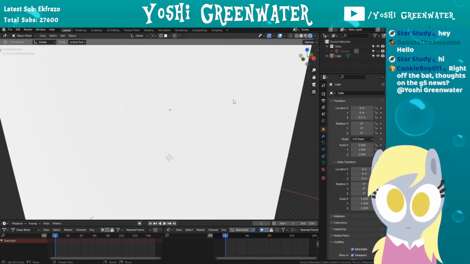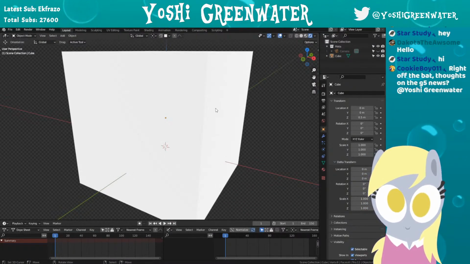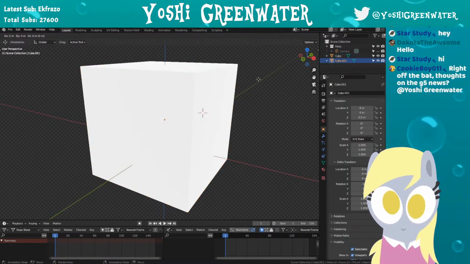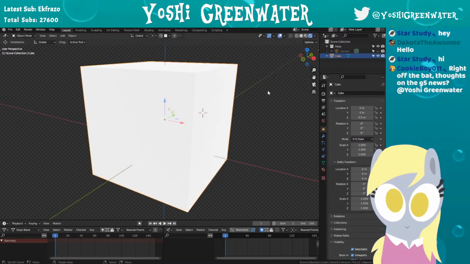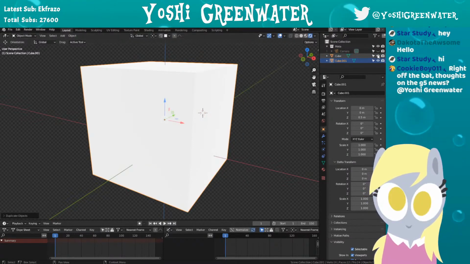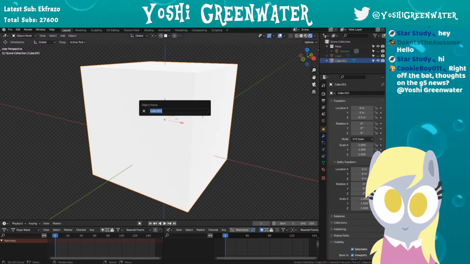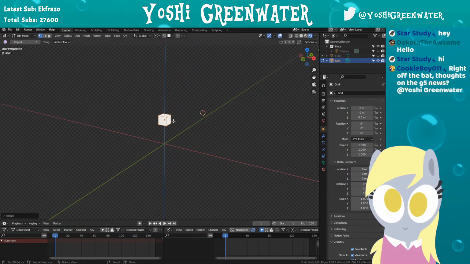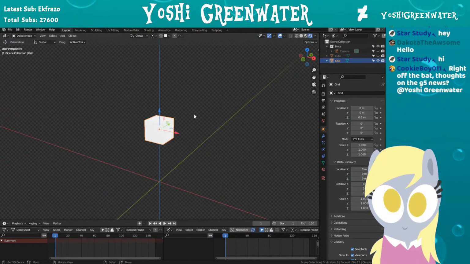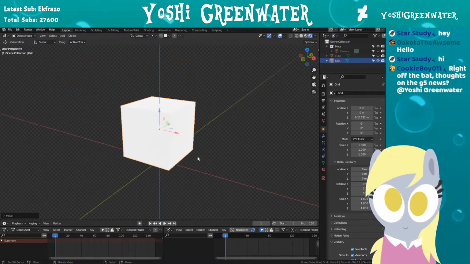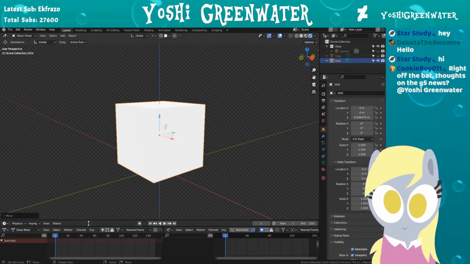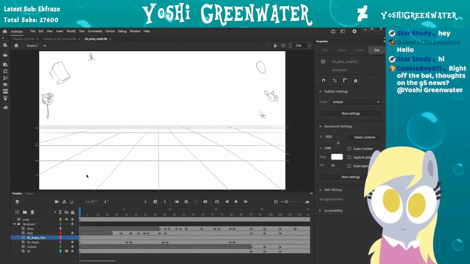Actually, let me get my cube back. I can start with this. I'm just gonna duplicate it, so I'll have two cubes, and we'll make this one be the grid. For the grid, I'm gonna make just one little diagonal thing.